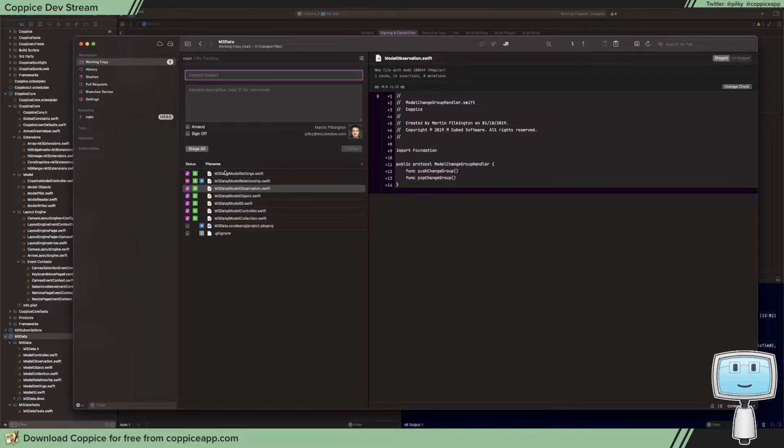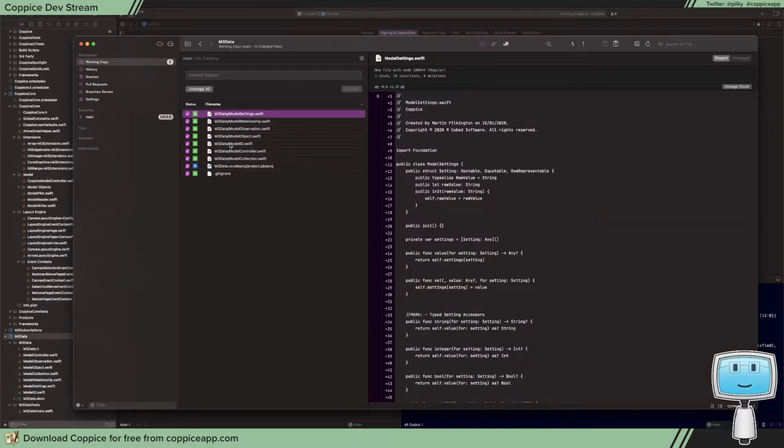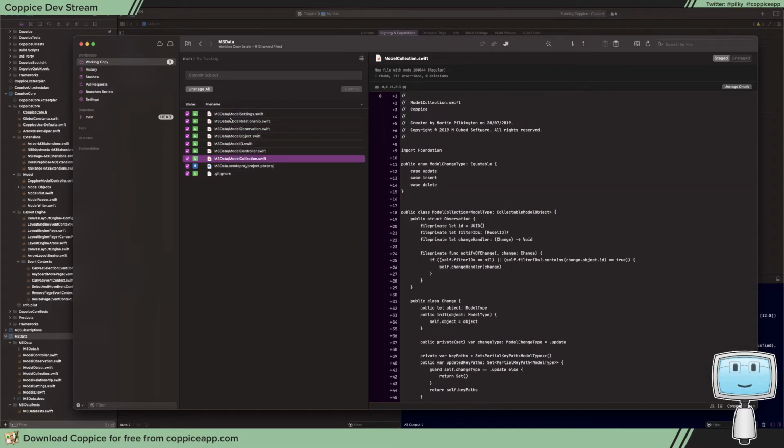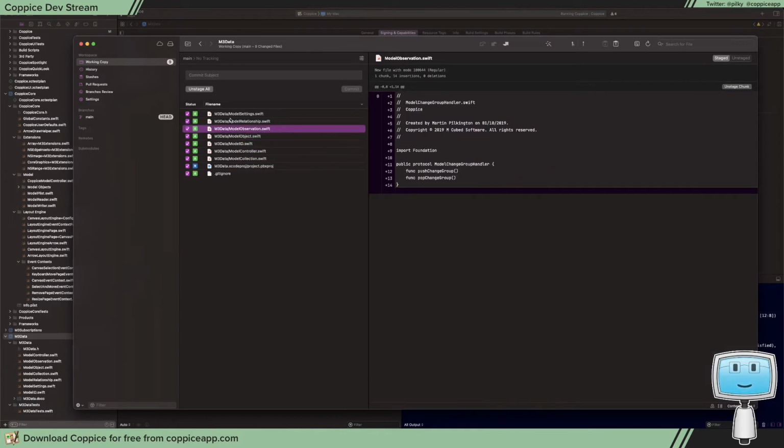And we can see here, I stage all these, you can see all of these changes that have happened. Now they're all in green at the moment because we've added all these files. But this is basically showing all the changes we have made since we last did a commit.